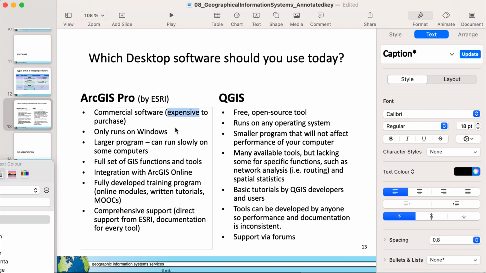Its price is high. It can only run on a Windows operating system.